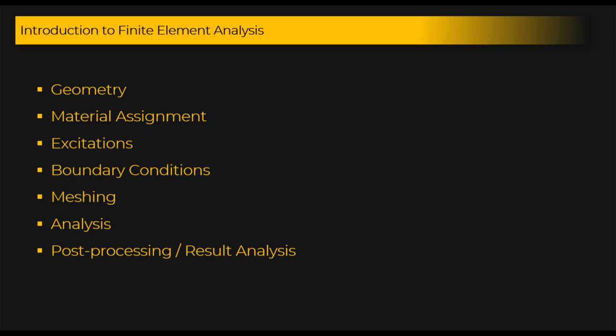Then comes the meshing. Meshing is nothing but dividing the whole solution domain, or our complete geometry, into smaller finite elements. Now the finite element can be different for different software. It can be triangular, rectangular, or some other shape which is considered as a finite element. Once we are done with that meshing, then we'll apply the analysis setup, like how my machine wants to solve, how long I want to solve it, and all those things.